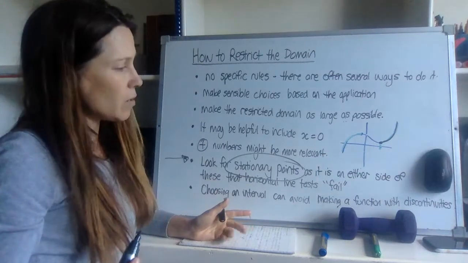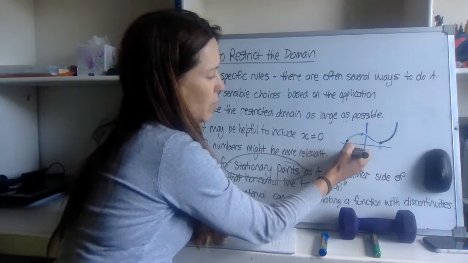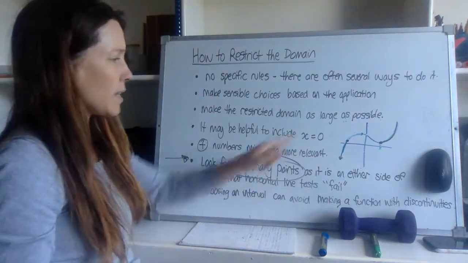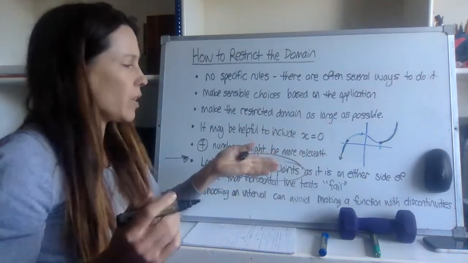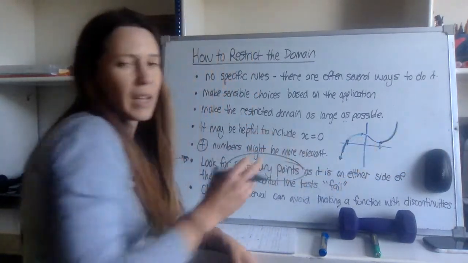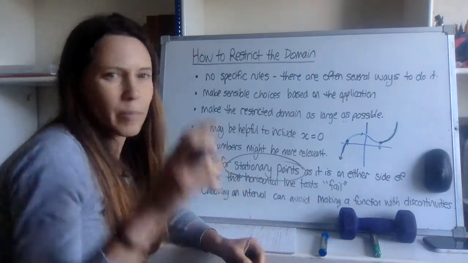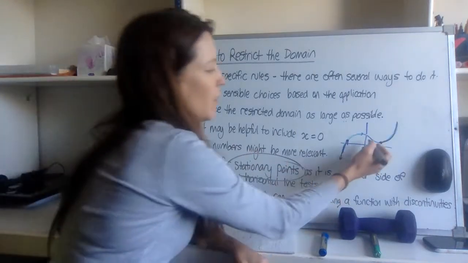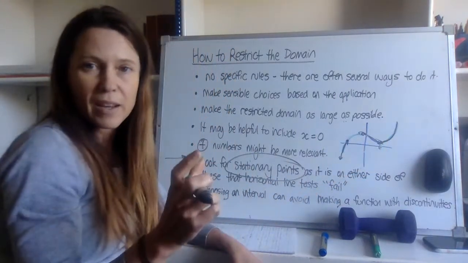Well, what if someone else said, oh yeah, but it doesn't fail it once you get over to like level with there. You could use this bottom part too. It's sort of tempting to think, oh yeah, that's making the domain as large as possible. That's a good consideration. Sure, but now you've got a little issue in that you've got values of x from here upwards and from there downwards, and when you turn that into your inverse, you've made a function, but it's got a whole chunk for which it's not relevant. And perhaps the most relevant part might have actually been the middle, and it might have been more sensible to just choose from there to there.